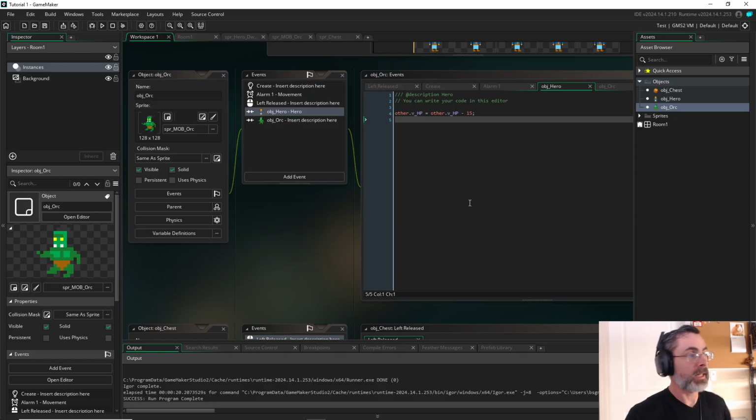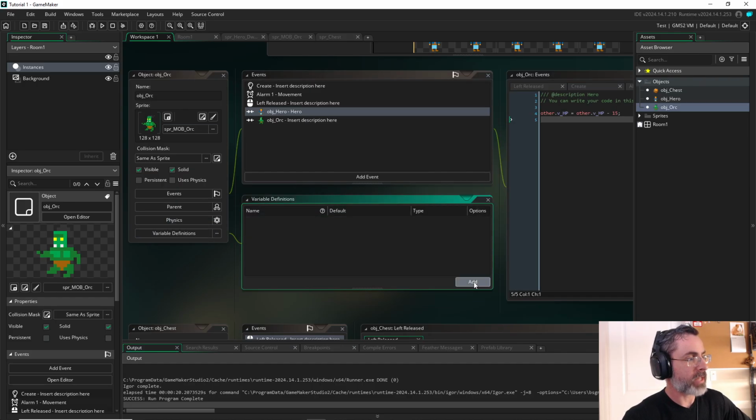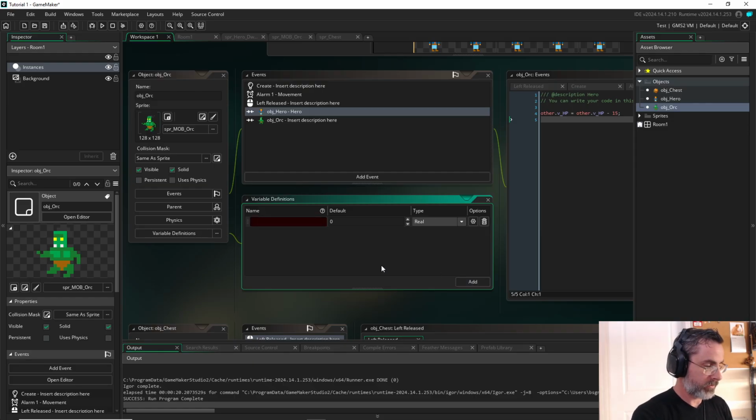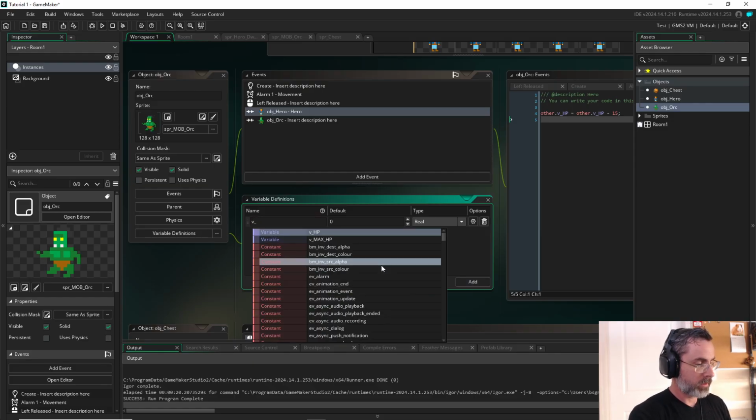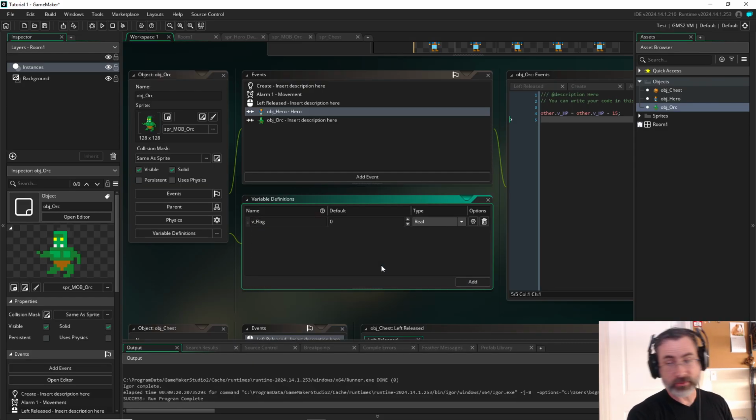All right. What this is going to do is we're going to add what's called a flag. Let's jump down to the variable definitions for the orc. Let's add a new variable, and we're going to call it v underscore flag, we'll use the word flag just for educational purposes, and we'll call it hit lock.